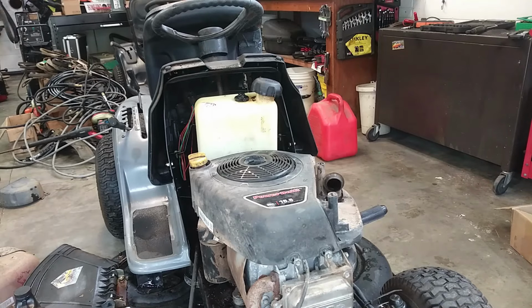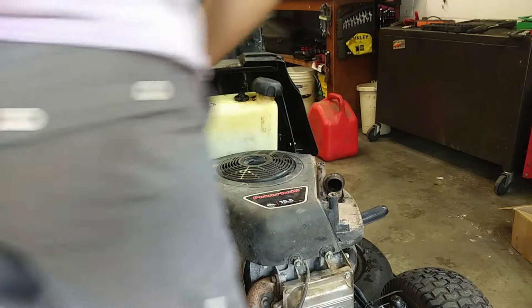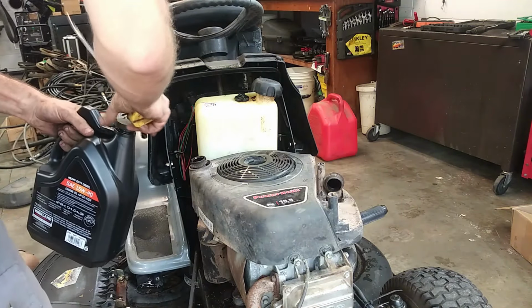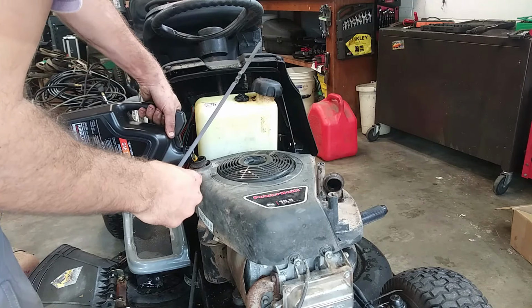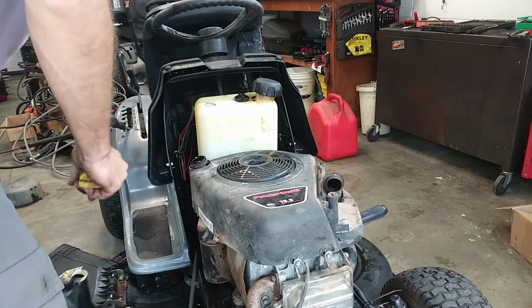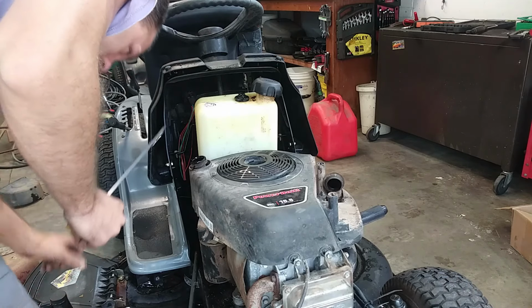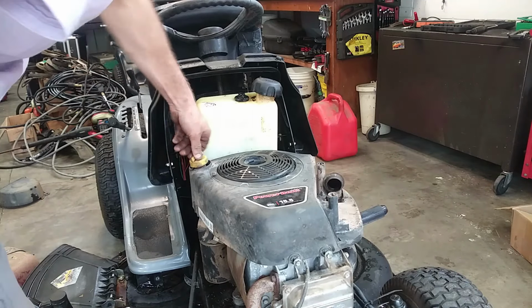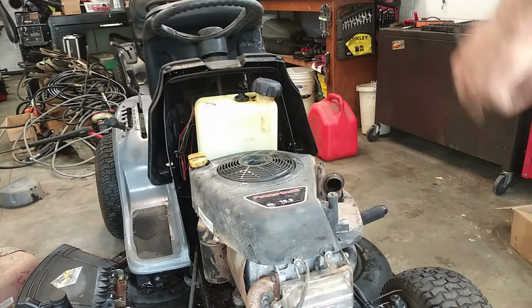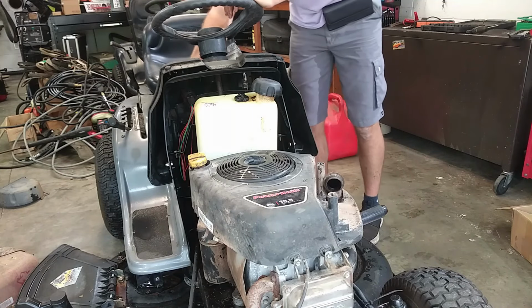All right, so I've put some gas in it. I do need to make sure that the oil is good. I did just throw some oil in it. I need to put a little bit more in there. Let me take care of that. Be bad to blow up an engine that... Whoops. You know, it's always good to make a mess. So, let me check one more time. That appears to be good. So, I got a battery out. I hear the solenoid clicking on the carb, so that's a good thing. Let's see if this thing will start for us.